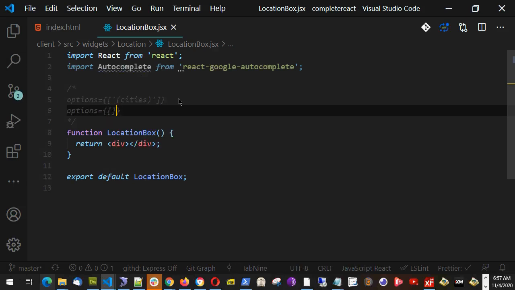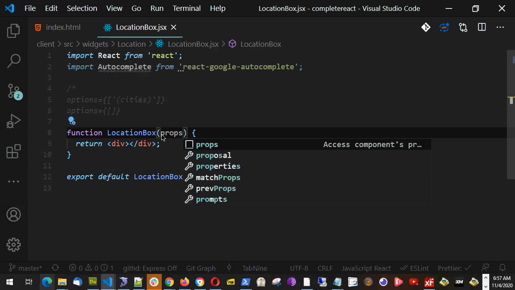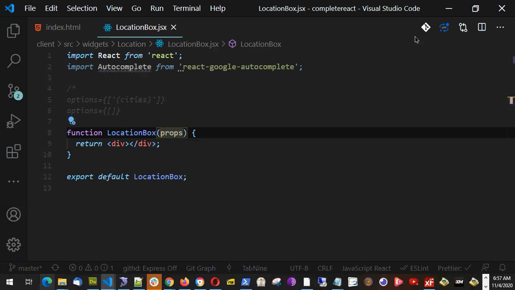Then I pass an empty array, and that means I want businesses, addresses, cities, everything. So either I want cities only, I will pass this option, or if I want everything, I will pass an empty array. Either of these two will be passed. This is the props which I'll be getting.